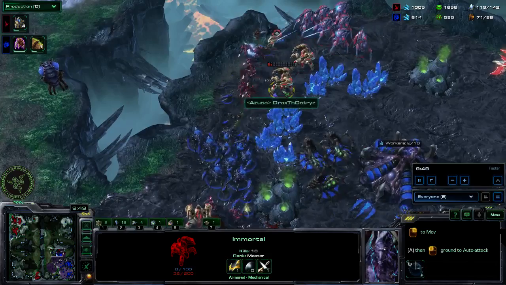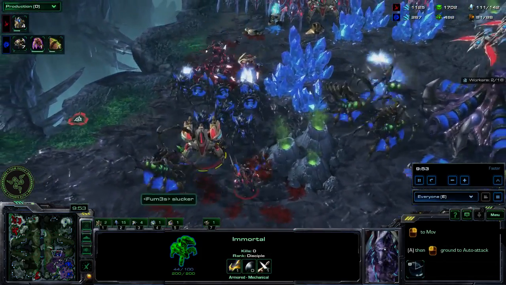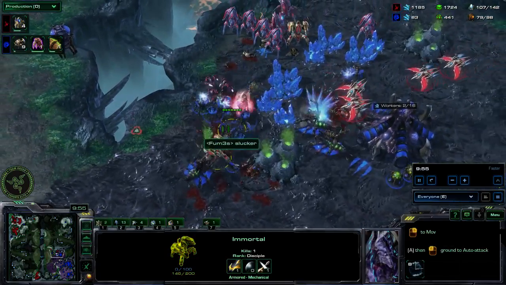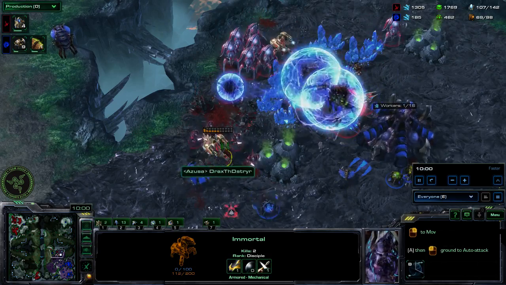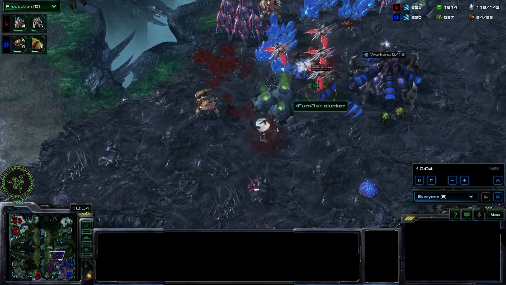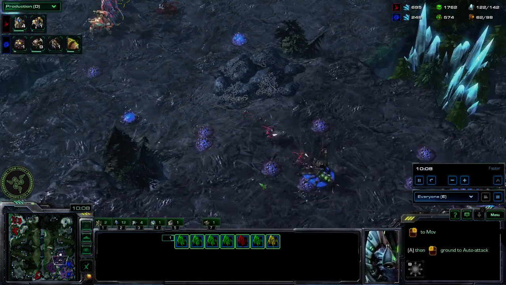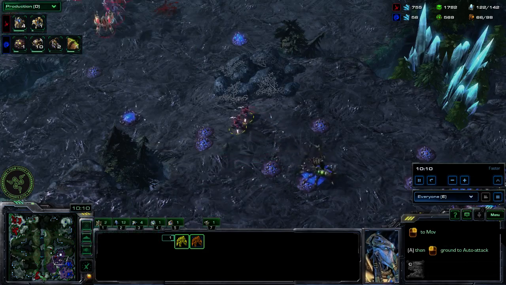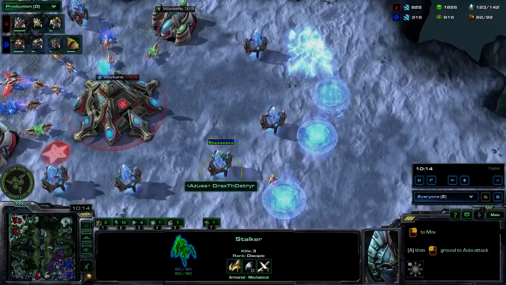Drax, though, pulling back the entire army at once. One Immortal is exposed. It does go down. This other Immortal just kind of trying to walk through the army, but the Stalkers and Adepts, Immortals, Stalkers and Immortals finally do turn around, and it looks like Slucker is just going to get overwhelmed and absolutely crushed. Too much Protoss. The bizarre proxy of 4 gateways, a Robo and a Stargate has worked out.